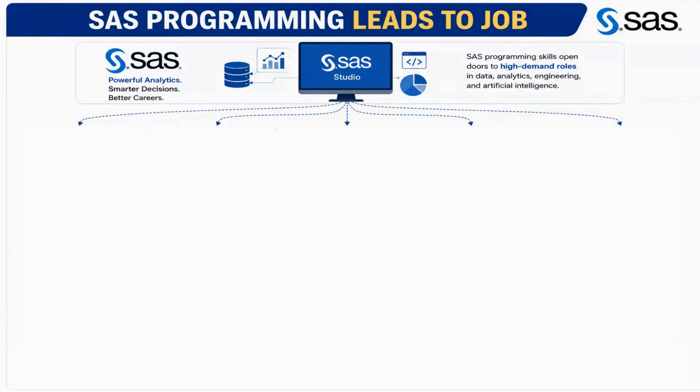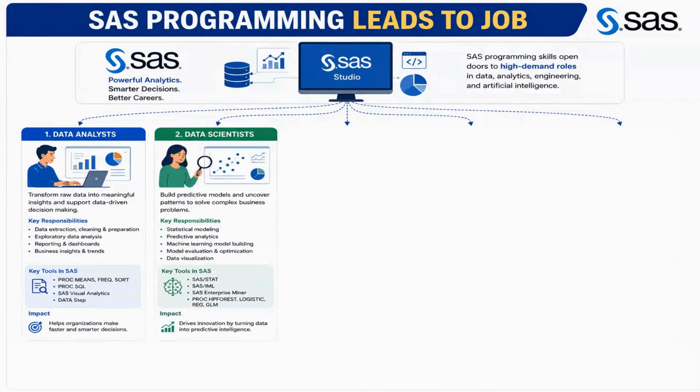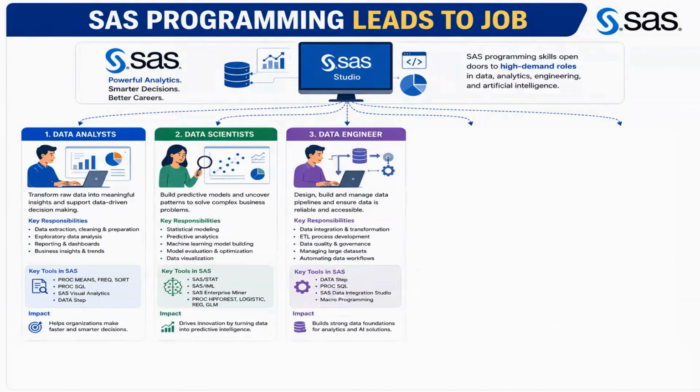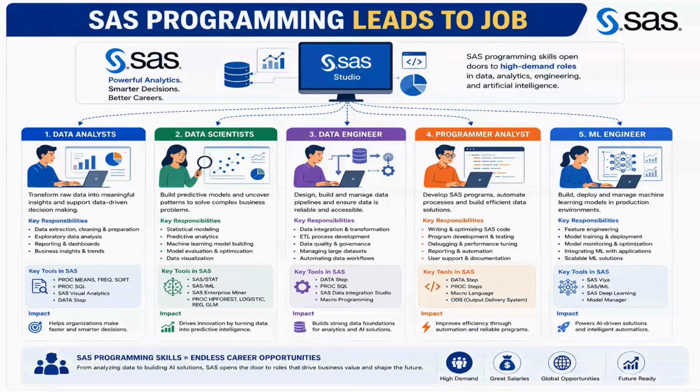Knowing SAS programming, what exactly can you head for? You can become a data analyst, a data scientist, a data engineer, a programmer analyst, or you can also become a machine learning engineer using SAS programming itself. SAS is a very, very powerful application, guys. Remember this. So SAS programming skills have endless career opportunities. There is demand, great salary, and global opportunity, in India and abroad, very high when you have the right SAS skills. And the moment you come forward saying that you're a very strong resource in SAS, opportunities are always open to you.